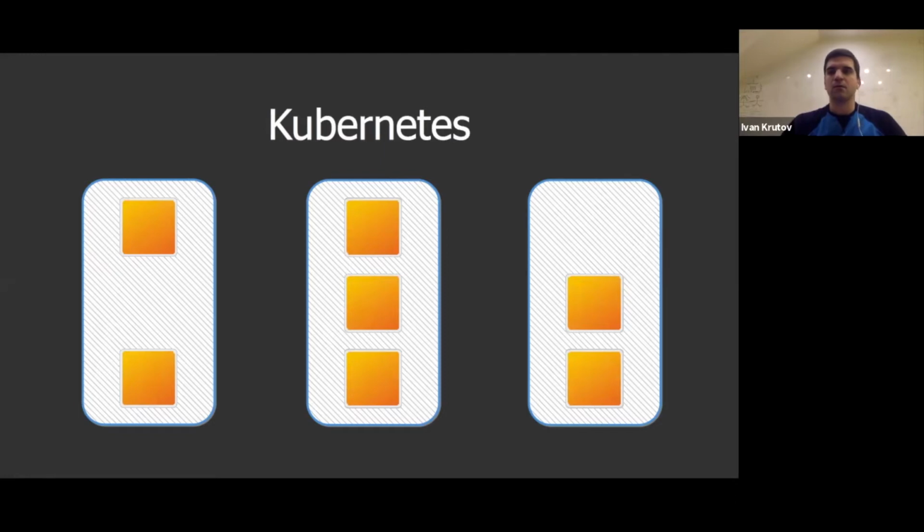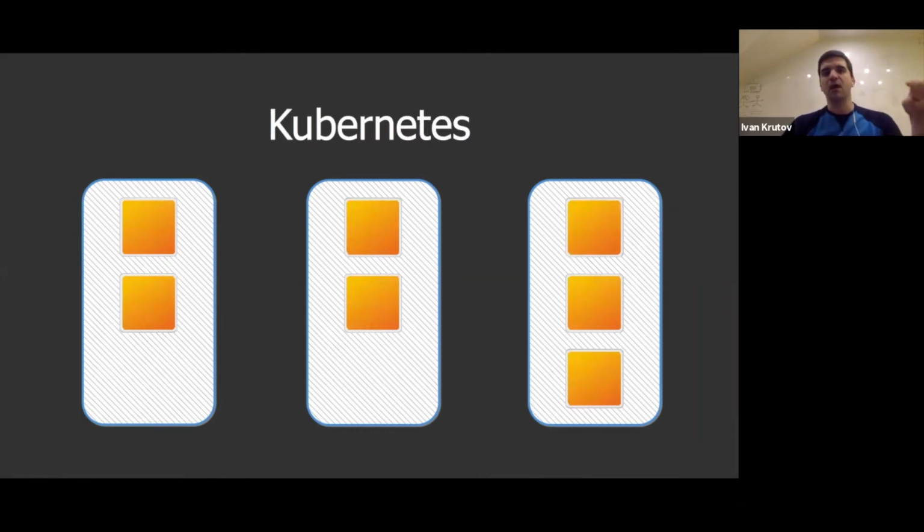Standard Docker, as you can see, can only run containers on one host, one hardware server, or one virtual machine. And the main difference between Kubernetes and standard Docker is that Kubernetes can automatically distribute containers on top of an unlimited set of hosts or virtual machines. So it can launch containers and remove containers on various hosts. And most importantly, it can automatically analyze whether there are sufficient CPUs and memory on a concrete host to launch a new container. So that's the main advantage.